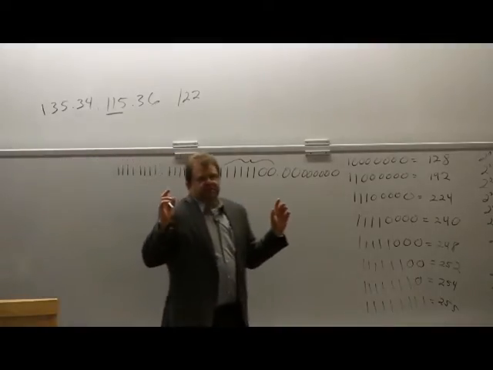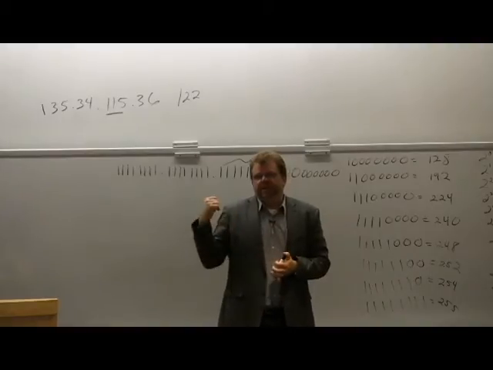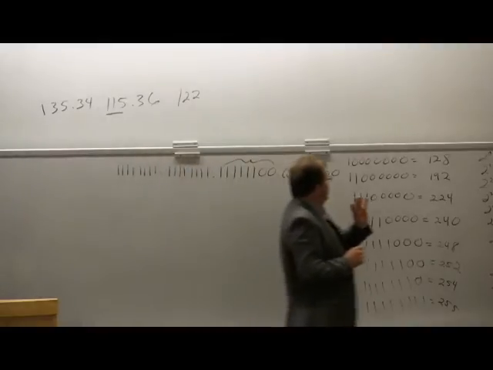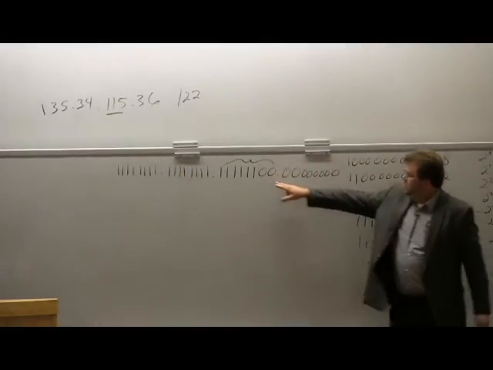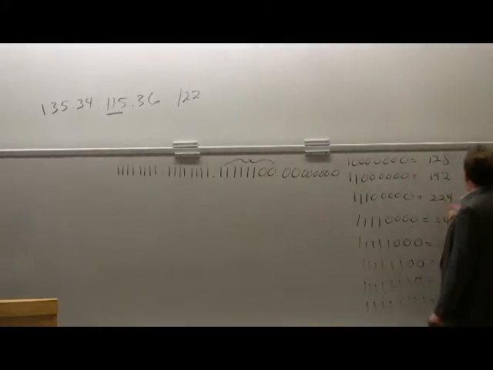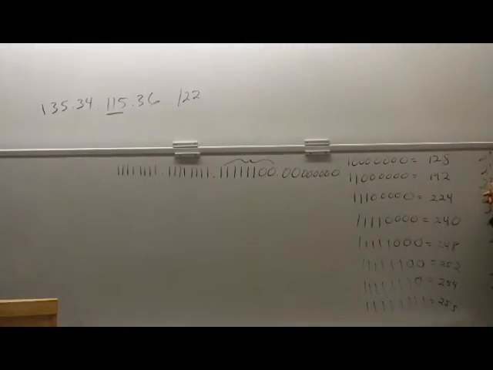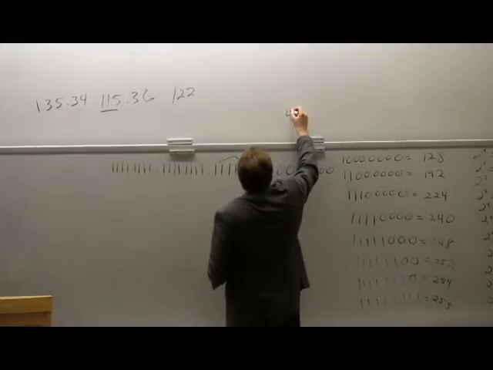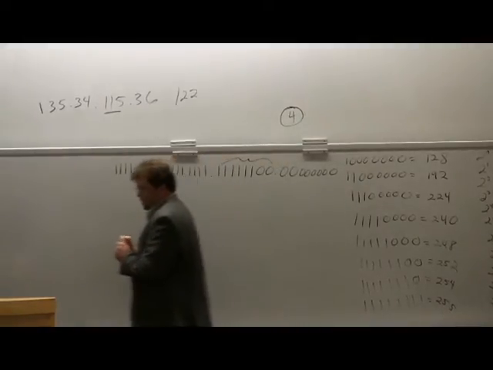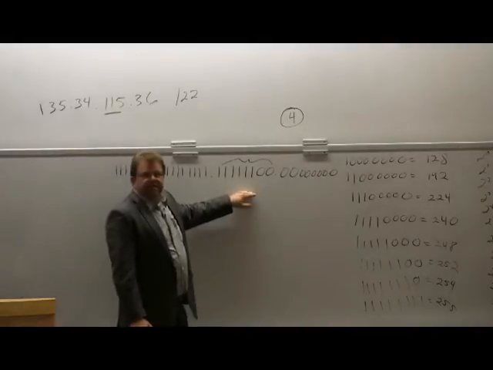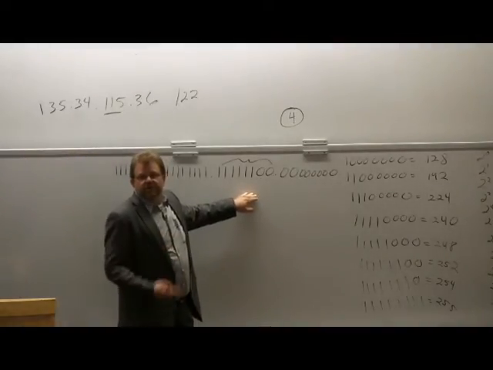Now, I always use that phrase, magic number. What's my magic number in this case? 4. So where do we get 4? We have 2 bits here that are 0, and that's where it comes from. So that's 2 bits, 2 to the power of 2, right? That's this 2 matches that 2, equals 4. So our number is 4. What that number means is this octet is going to increment by 4s.